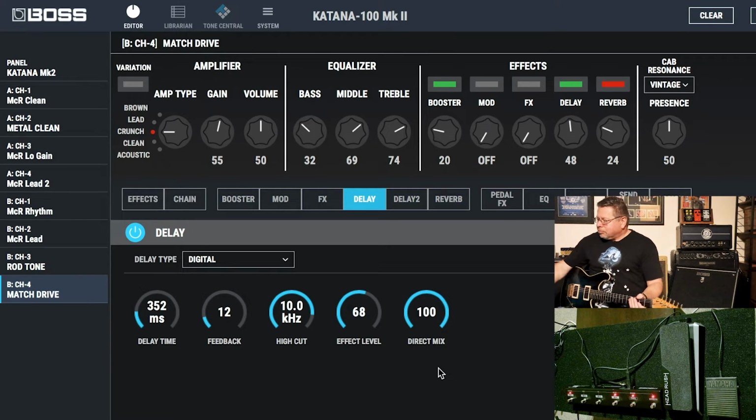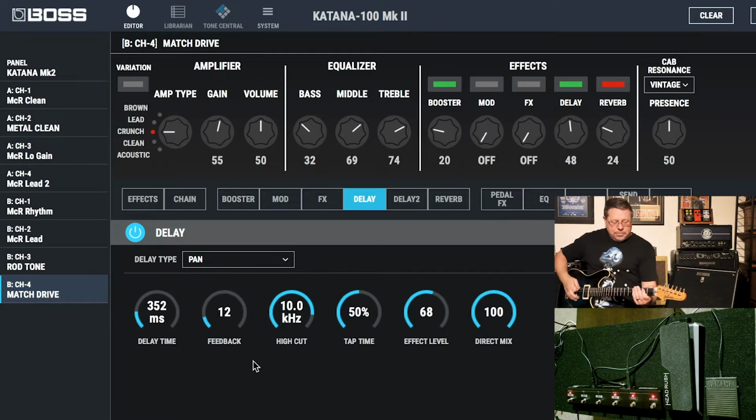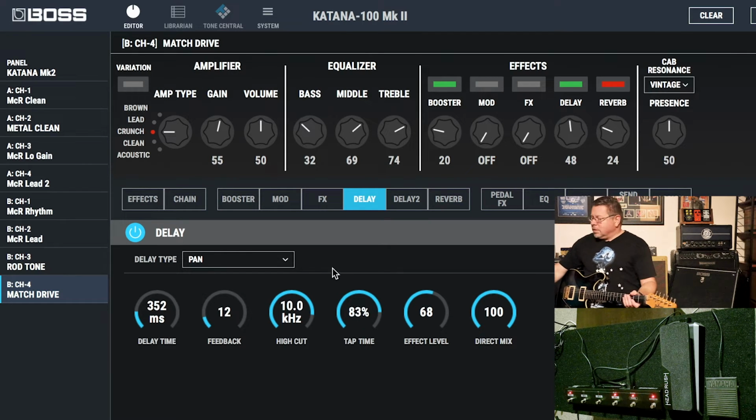All right, so that's a digital delay. That's the first delay you've got of choice with the Katana. You've got a pan delay, and the parameters you've got there, apart from time and feedback, your high cut, but also a tap. Your effect level, of course, and your direct mix.